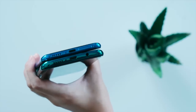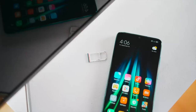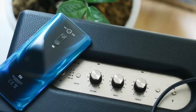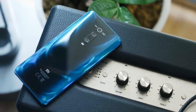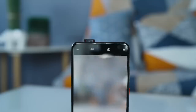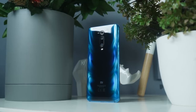No fingerprint scanner on the Mi 9T Pro's rear since it uses an in-display one. Both sport a USB Type-C port and a 3.5mm audio jack, which are kind of a big deal nowadays. The Note 8 Pro comes with a hybrid dual SIM card tray while the Mi 9T Pro can only accommodate two nano SIM cards and neither is hybrid, so sadly there's no expandable storage here. In terms of design, you can tell that the Mi 9T is the cooler Xiaomi with its gene-gray phoenix-like design and that pop-up camera.